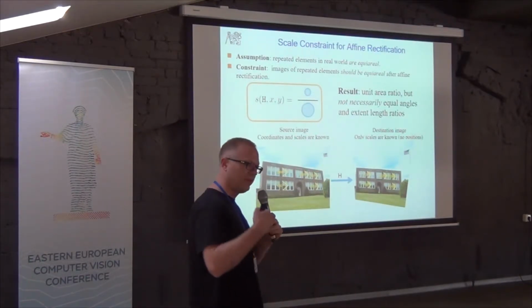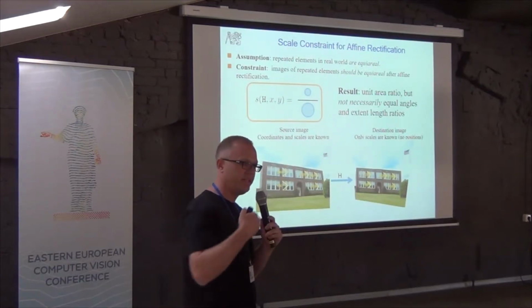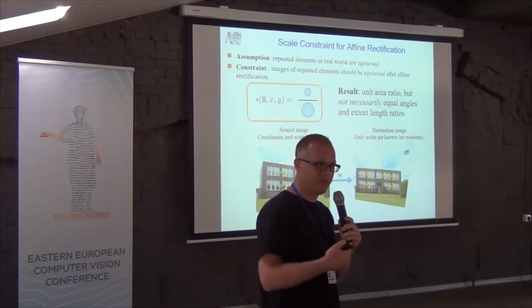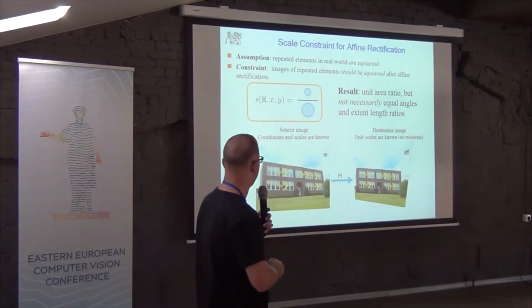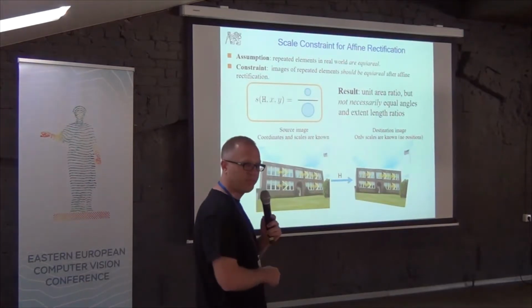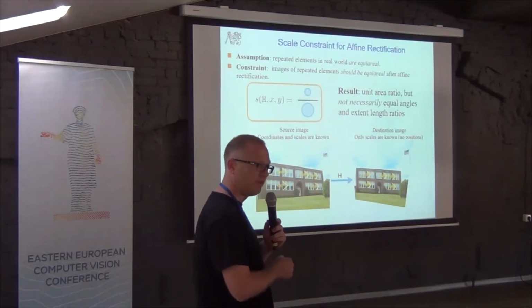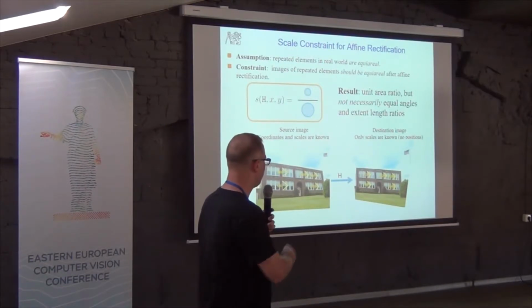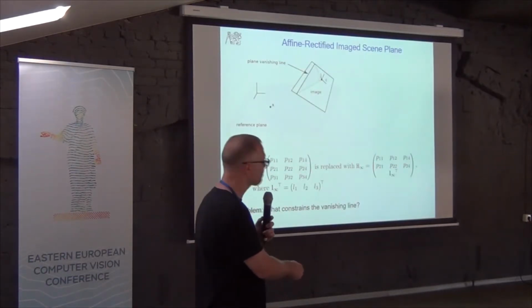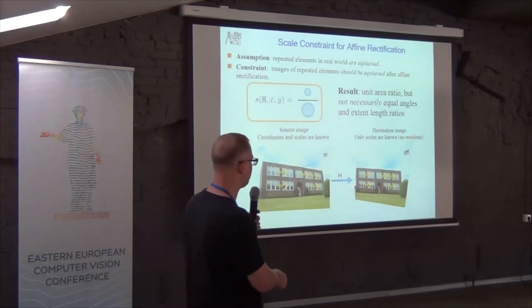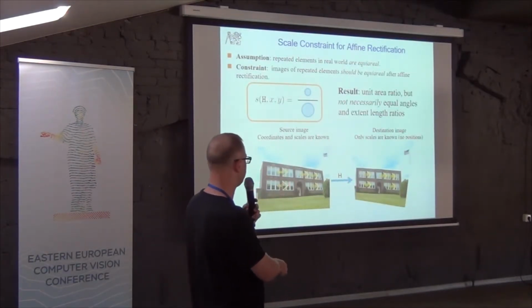From that, which is not detailed here, a linear constraint is derived. And so from a linear estimate, we can back out the line at infinity, the vanishing line. We can construct H by estimating L infinity from this linear estimator. So we can effectively get this. Then we construct H, and after we construct H, this image turns into this affine rectified image.